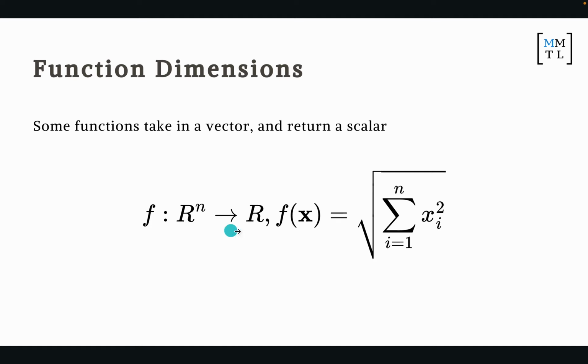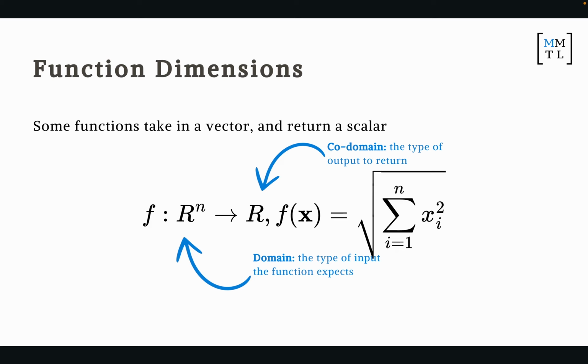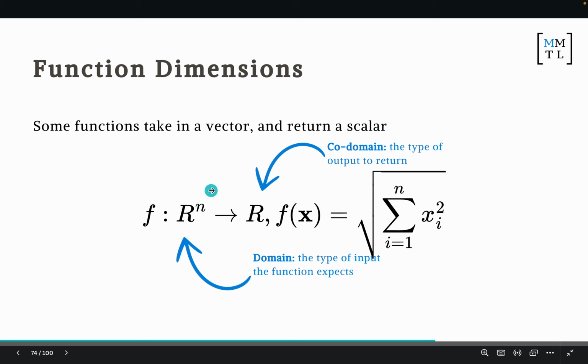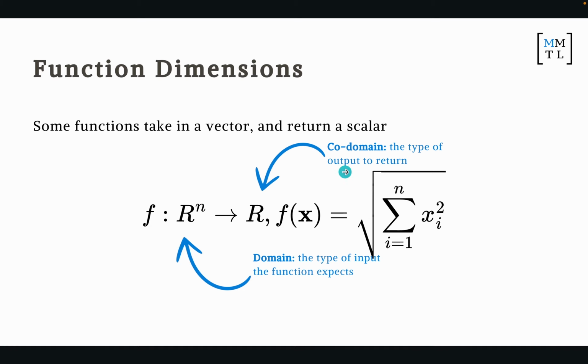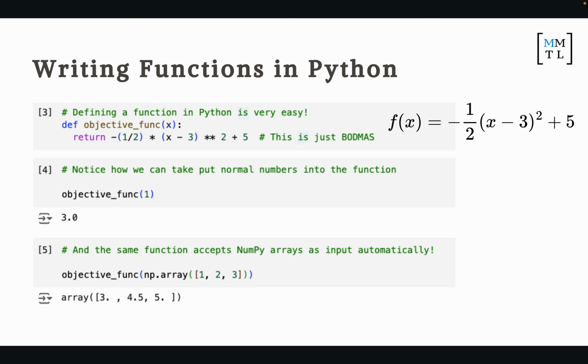So that's that. And remember how a vector of length n becomes a scalar, right? So a dot product actually looks a bit more complex. It's like Rn times Rn to R, because it's taking 2 vectors as input. So this is less necessary, just so you see it and know what it is. Domain is the type of input the function expects, and codomain is the type of output it returns. Okay, let's write some down. Okay, so this is a demonstration of what it looks like in Python.